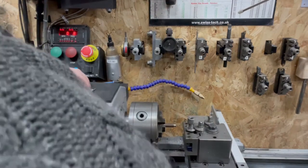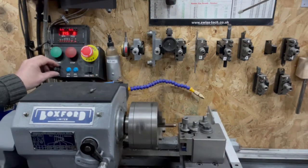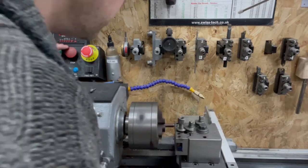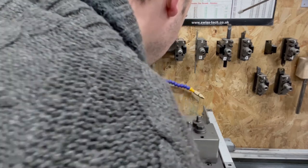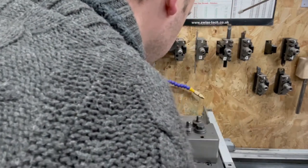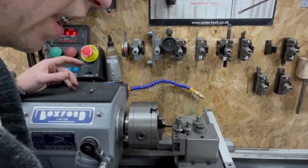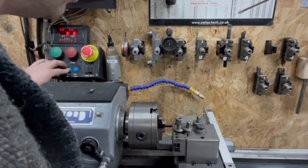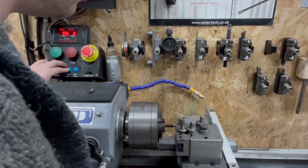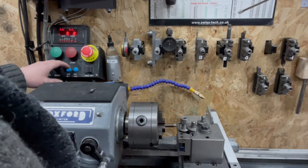Optical illusion. Here we go. Let's slow that down. Just caught it there. We're not going to get right on the shoulder. So 0.23, we'll leave the half nut engaged because we want to know where it is. We're at 0.2, we'll back this out. Reverse it back up.